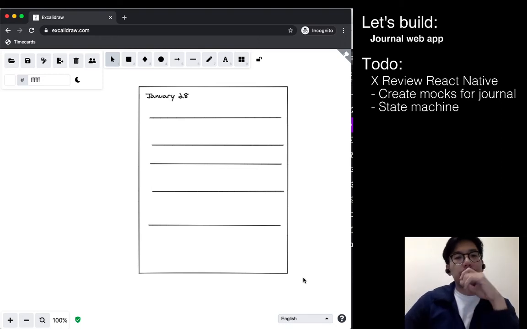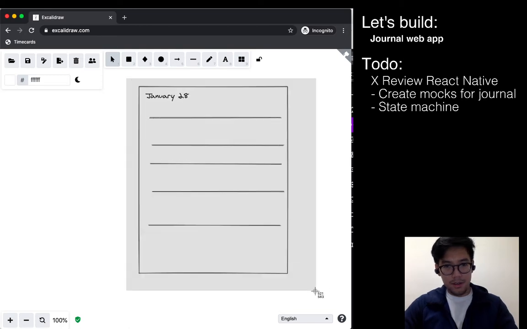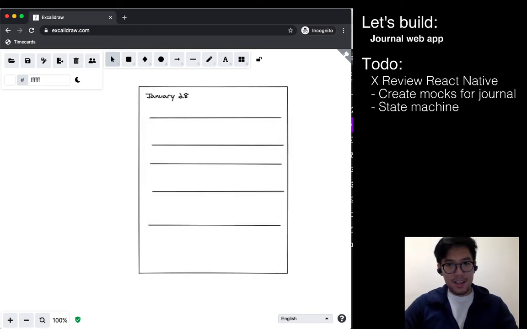So I'm wondering if we need any other pages right now. There's going to be some login pages and whatnot, but I think that is pretty boring. So yeah, my designer friend will be very disappointed with the mock I have made, but I think this is enough for us to get started.